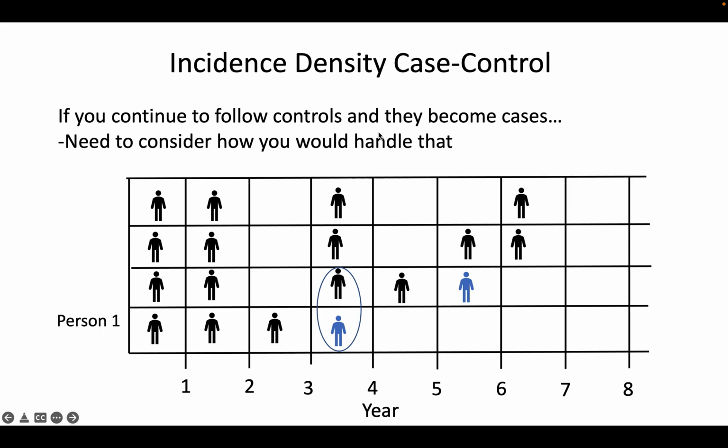One thing that you should plan for, because there's ways of handling this, is that this individual who was chosen as a control for this case, if we continue to follow that person and they go on to become a case, there's a few ways you can handle that. You can choose to treat that as a separate data point, so he's a control here, but a case here. That's one way you could do it. I think there's some validity issues with that, and I don't know a ton about how to handle that analytically, but that's something you need to plan for: someone who is chosen as a control, if they continue to be followed, might later be a case.